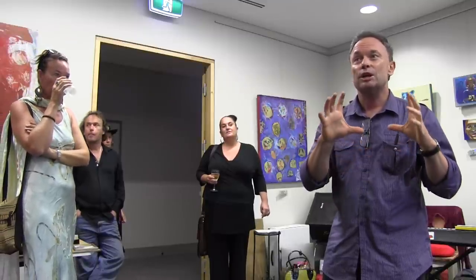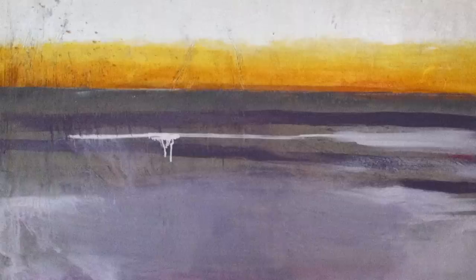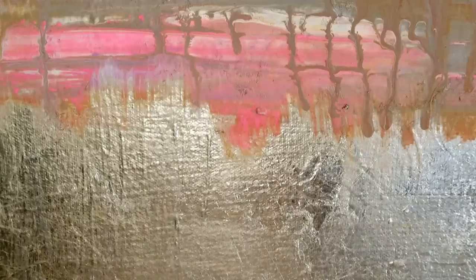The work here tonight shows the range of things that she can do and it's quite diverse — from sort of abstract, colour-filled work like the Silver Series on the back wall, to her Doctor Sketchy drawings and more narrative things involving the human figure. The Silver Series responds to her interest in abstraction and landscape.